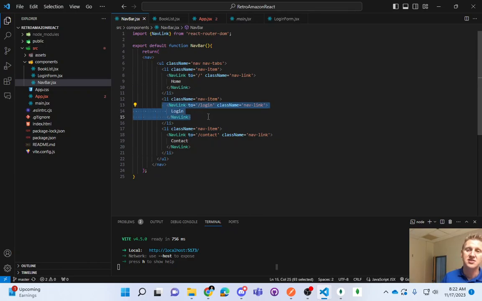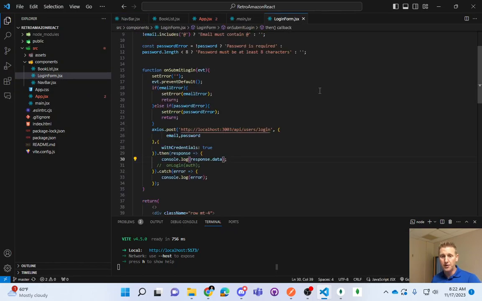Okay, and that's just React Router, and again, it goes back to the page not refreshing at that point. You just go from page to page without a visual refresh. And so it's snappy, it's fast. That's one major benefit of React Router. So our nav bar is pretty basic.